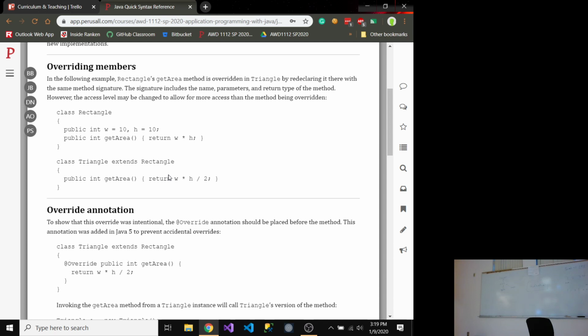By default, every single method in Java is virtual. All methods in Java, unless specified otherwise, are virtual. In practice, that means everything except methods that are marked either final or static.